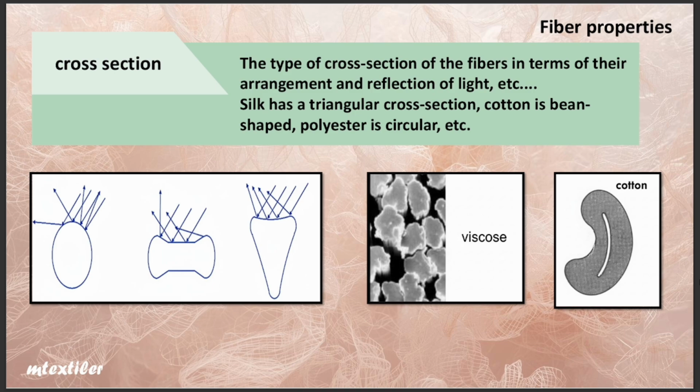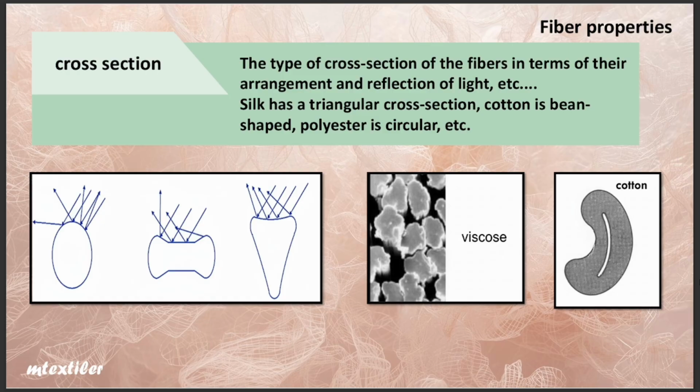The cross-section also affects how fibers are positioned next to each other in the yarn structure, and the uniformity of the yarn can also be a function of the cross-section. It is important to note that each property and parameter of fibers can play a specific role in the characteristics and structure of the yarn, and depending on its intensity and effectiveness, its contribution may vary. Sometimes the intensity of one property is so strong that it neutralizes the effects of other properties.